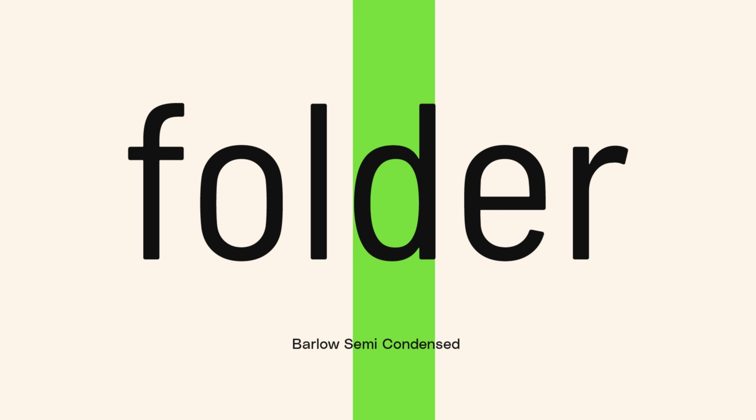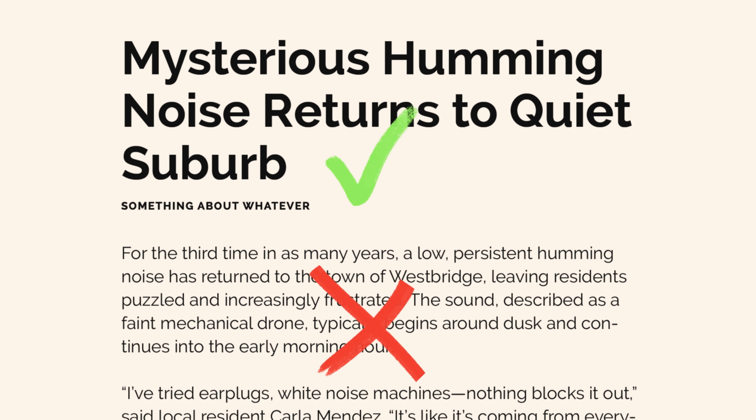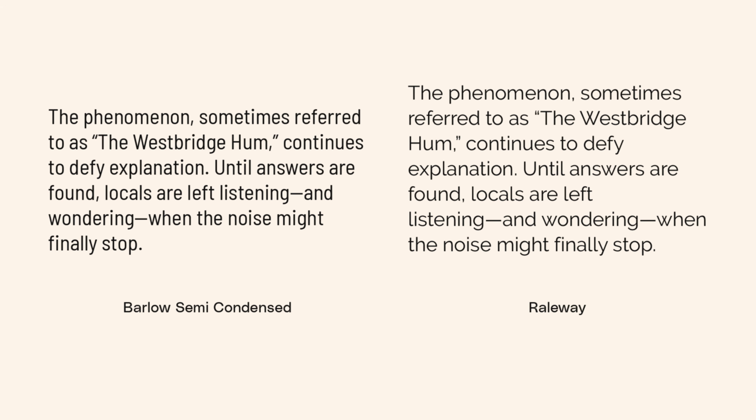In terms of readability, Barlow is better suited for body text and UI elements because of its letter width. Raleway works much better for display text, branding, decorative elements even. It's not a great choice for body text because it can be hard to read. If we look at these side by side, we can clearly see the differences in readability. The text on the left, set in Barlow Semi Condensed, is much easier to read than the one on the right, which is set in Raleway. So that's the first guideline you should follow when choosing type. Match the tone or mood of the typeface to the brand you're designing for.